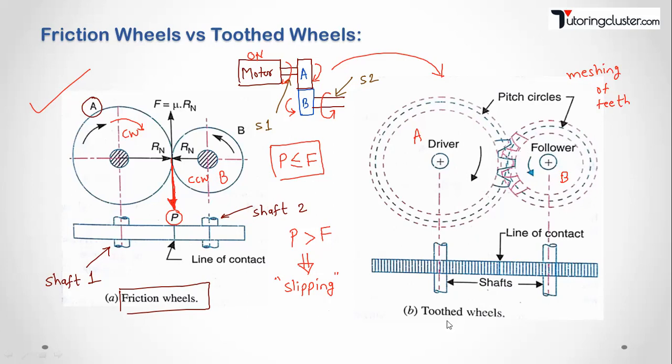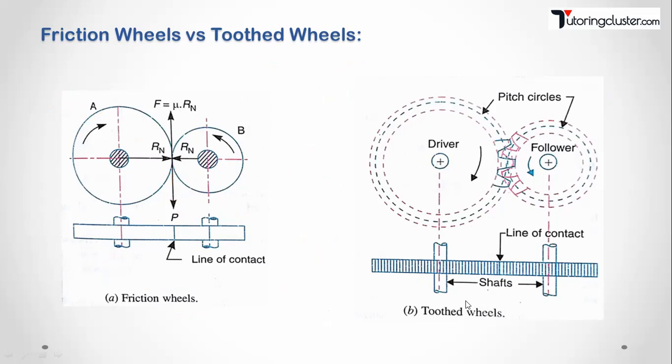Okay, see, this is your teeth, teeth of A. Now, where is it getting fit? It is getting fit into the recess. This is the recess. यहाँ पे क्या है, free space है. So it is getting fit into the recess of B. Okay. So this is how. Now, if you are using such type of arrangement, then the slipping can be avoided. Okay. So these tooth wheels are also called gears.